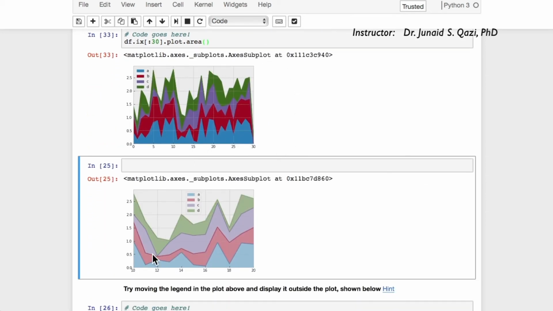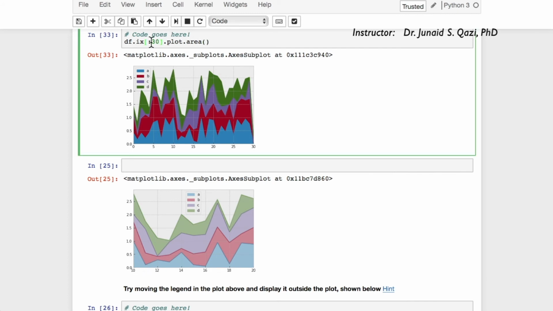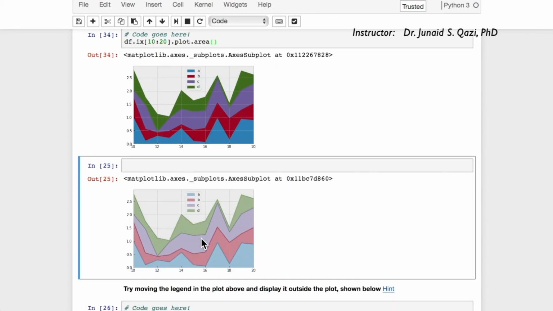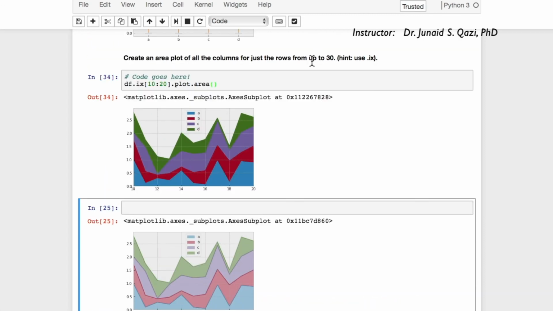One thing you notice is that he's plotting from 10 to 20. So instead of up to 30, let's pass in 10 to 20 here to get the same output. If we run this cell, this is what we are getting, the same output. There is some mistake in this line here, so it should be 10 to 20.